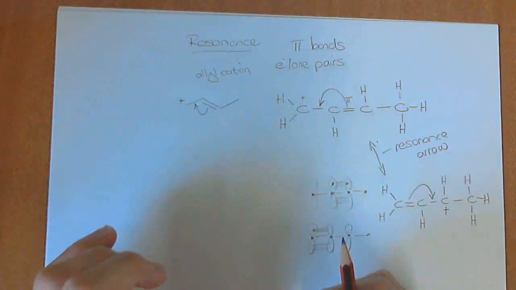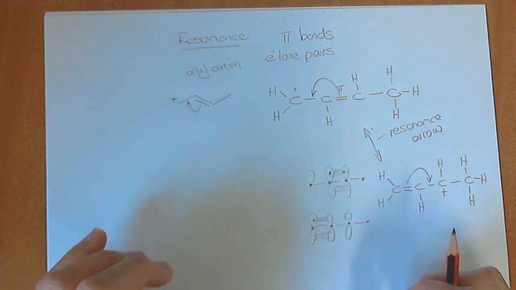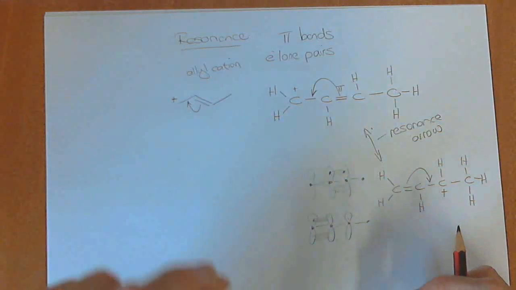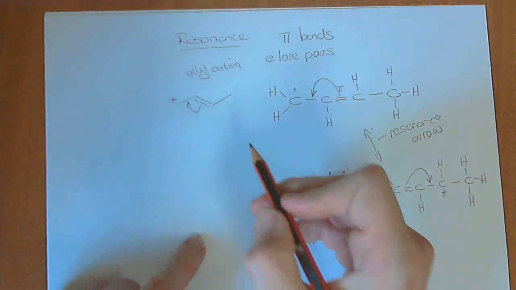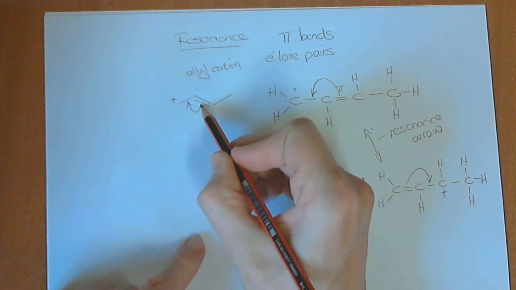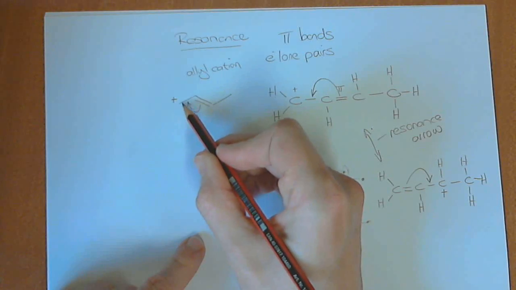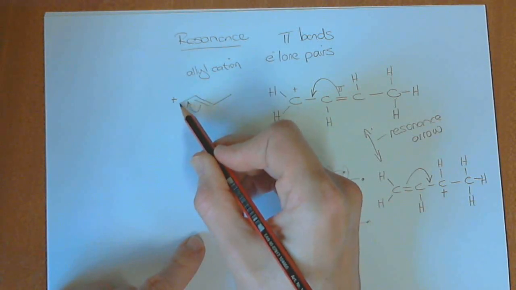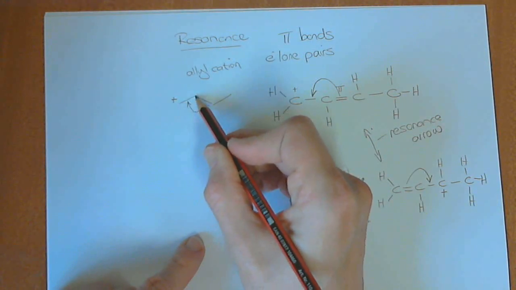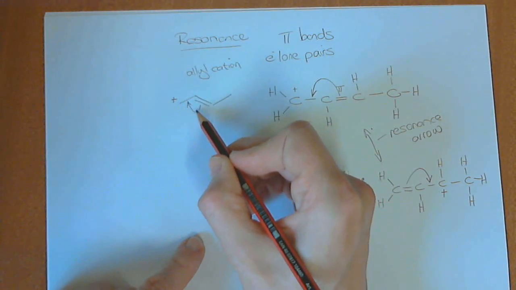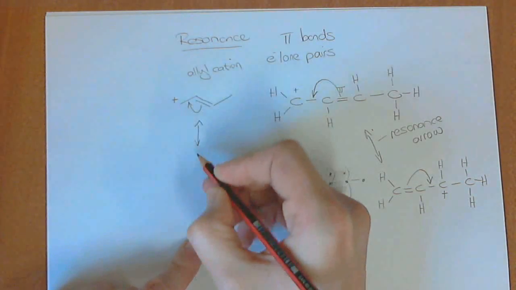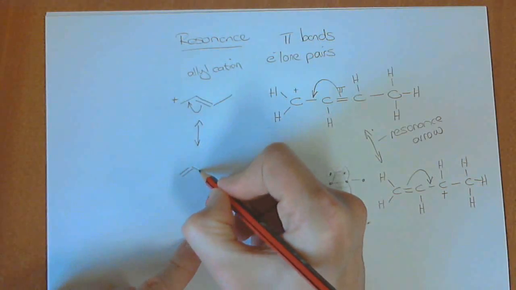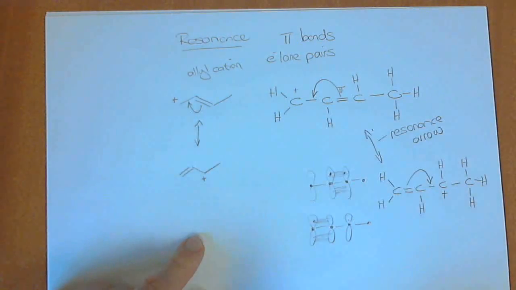And it is critical, guys, that you understand that this curly arrow is showing movement of electrons. The electrons in this bond start here and end over here between the two carbon atoms, where the sigma bond is, to form a new pi bond. And so the resonance form of this looks like this over here.